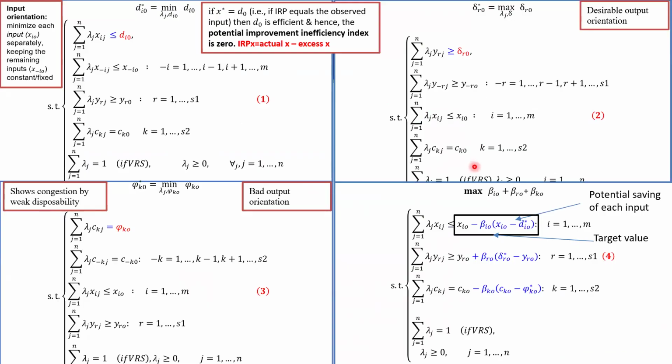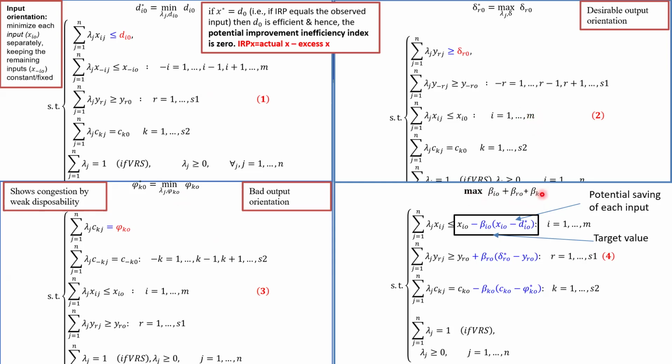Step 2 is to find the potential improvement point. This one. The potential, the PIP, the potential improvement point. So watch this. You can see that now I'm adding the beta value for the input to the beta value for the desirable output to the beta value for the undesirable output. You see it? I'm adding all of these together. Because now that you've done this, you are now going to the second stage. The second stage, I'll show you graphically what is happening in the first stage, what is happening in the second stage. So you maximize them.